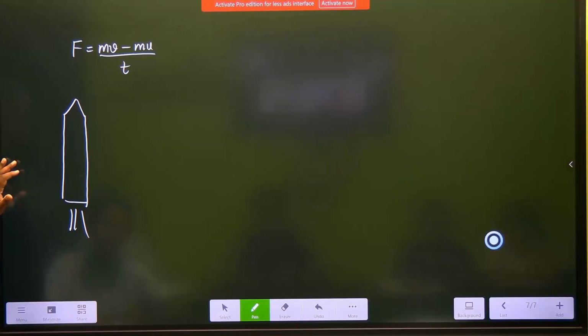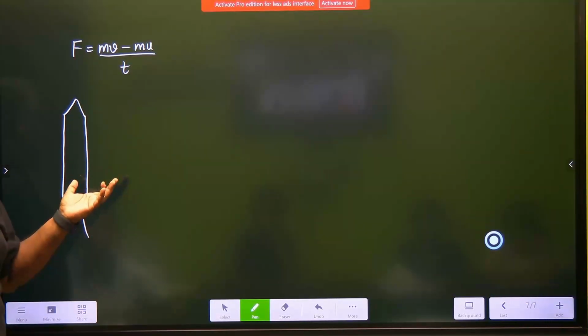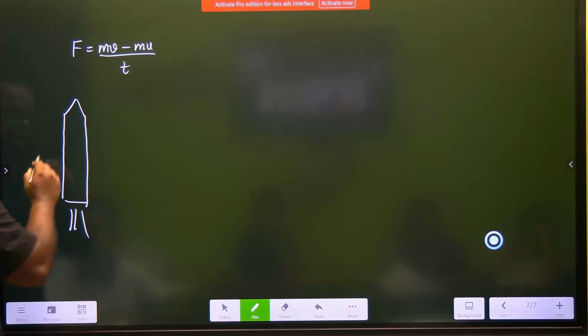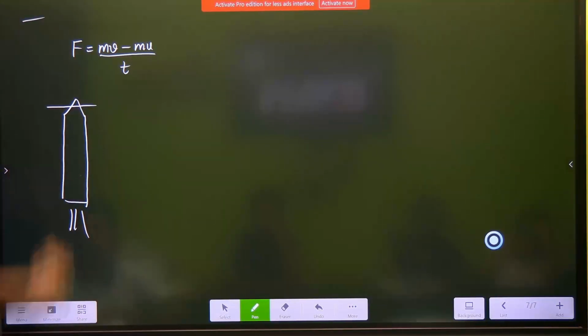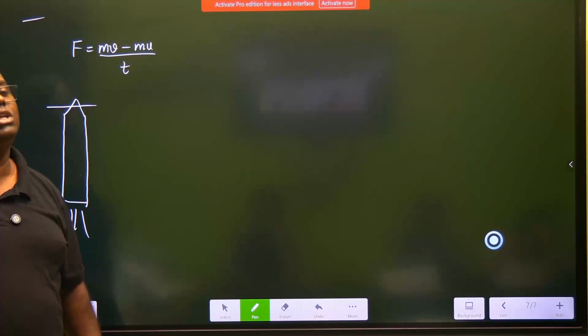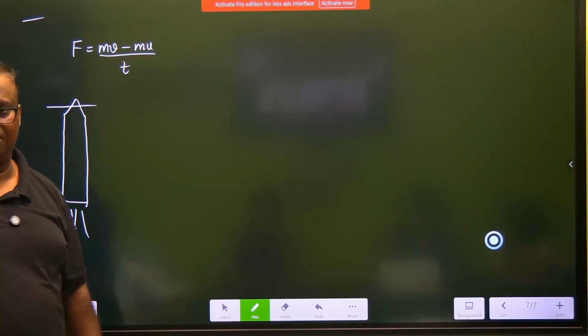Rocket. As the rocket is going up, don't you think the propulsion is going up? The fuel is being used, propellant is being consumed. So do you think the rocket at this height and the rocket at this height will have two different velocities? How do you say that the mass will be the same? The mass will not be the same, the mass will change.